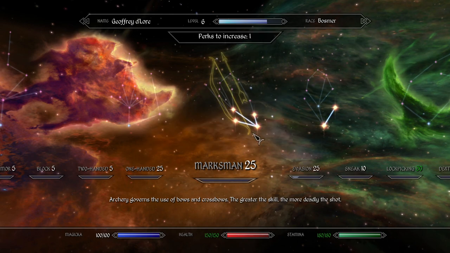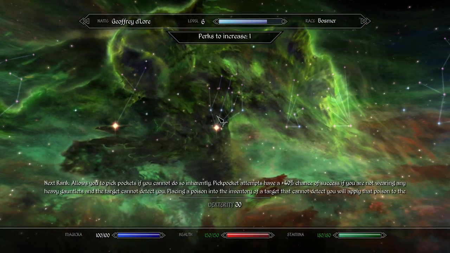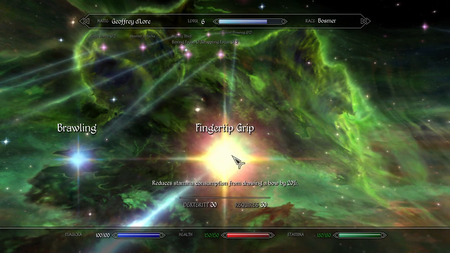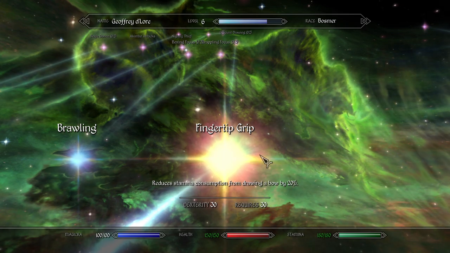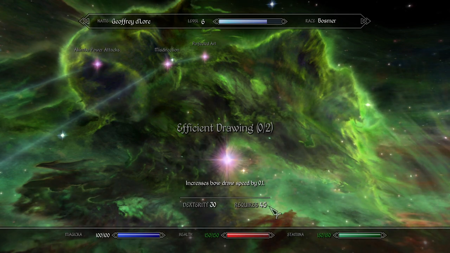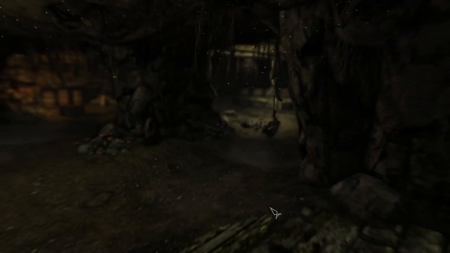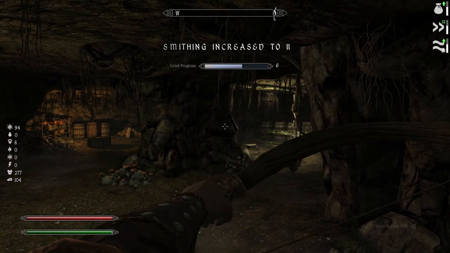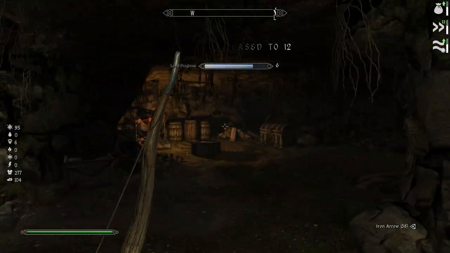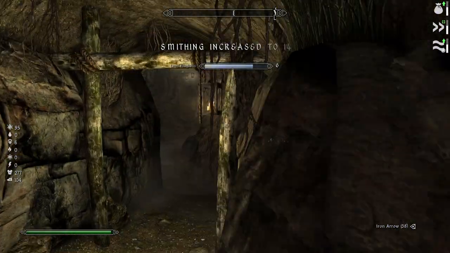Yeah, we wanted to level health for now, just to get that extra bit. And that extra perk would be into fingertip grip. Reduce the stamina consumption from drawing a bow by 20%. The next one would require 45. I could make an argumentation that we want to go there next, just to get that for faster draw speed. But I actually think that the perks in Marksman are better. We'll come back to Dexterity in a bit.